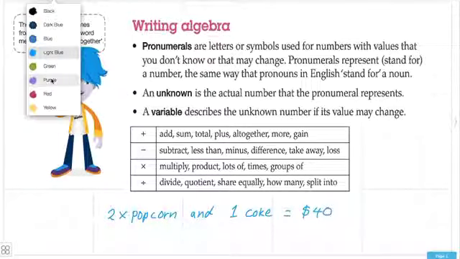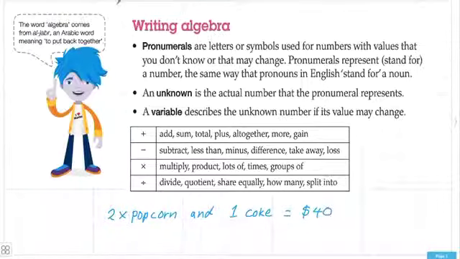All right, so this is what happens when they go out to a movie. Now we can write this in terms of algebra because what I've done here is I haven't actually told you how much the popcorn or the cola costs. I've told you what the whole thing costs. So I'm just going to rewrite this using some of the conventions from algebra. The first one is we use what are called pronumerals. And pronumerals are letters or symbols that represent values. So in this case, the price of the popcorn and the Coke, I'm going to represent those with a letter. Okay, so I've got lots of popcorn. The word and, when you see the word and, it's another way of meaning plus.